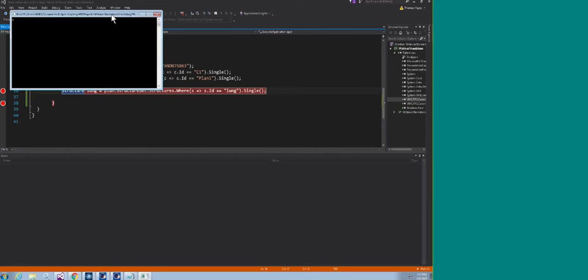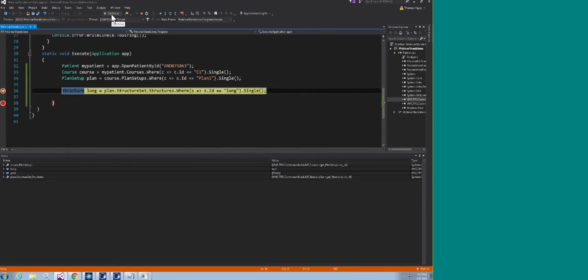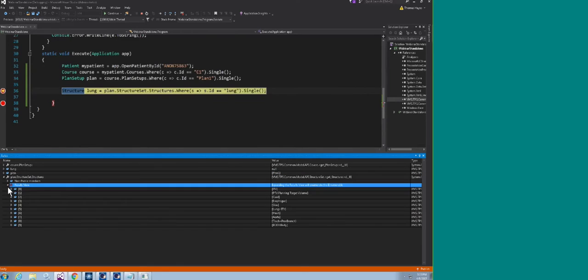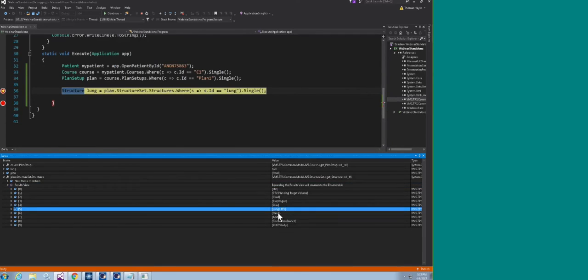So this is normal for when you're coding something. You may end up thinking something's going to work, and then it doesn't. Well, let's see if we can figure out why. So here I've got my structures that I'm looking at, and if I drop down to the results, I can look at the actual list of the patient that I'm working on. And you can see down here I have something called lungs minus ITV. So in my statement up here, I said I want the ID to equal lung. Well, it doesn't equal lung. There's a capital L here, and there's an S-ITV, so I need to make my statement more flexible.